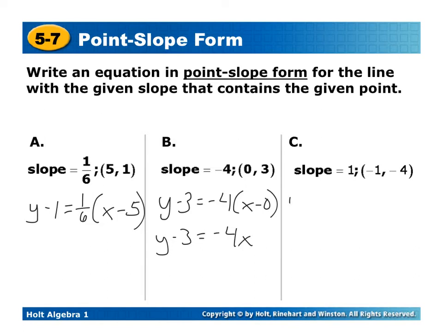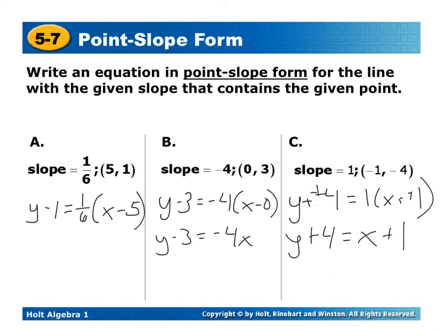On this last one, we have y minus -4 is equal to our slope, which is 1, times x minus -1. Once again, we want to simplify. Remember, when we subtract a negative, we can double slash that. So this can change into y plus 4. That 1 doesn't necessarily have to be there, so if we left that out and double slashed here, we'd have x plus 1.